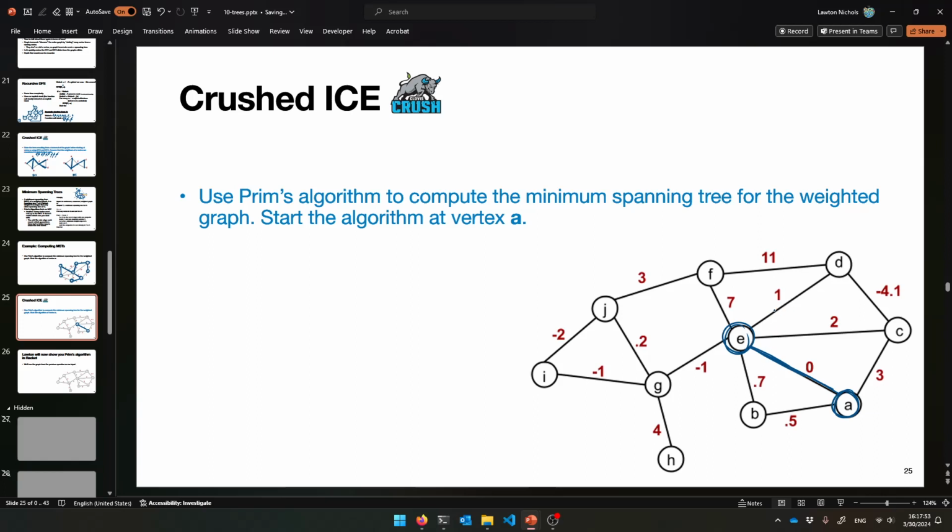What are we going to add? What are our options? We got -1, 7, 1, 2, 0.5, 0.7. I think the -1, right? That's a good one. So I think -1 wins next. So we're adding in G. And then everybody else, these are all positive over here, connecting positive, positive, positive. Positive. I see another -1, right? It's this negative as well. We're definitely going to prioritize that for sure.